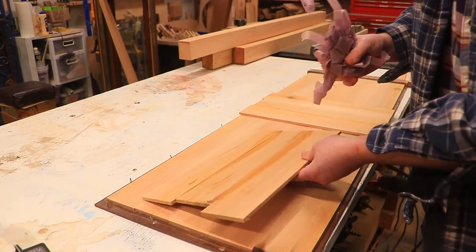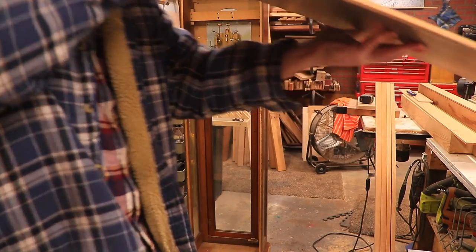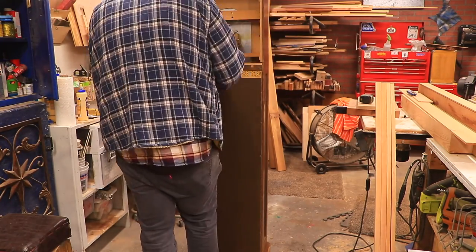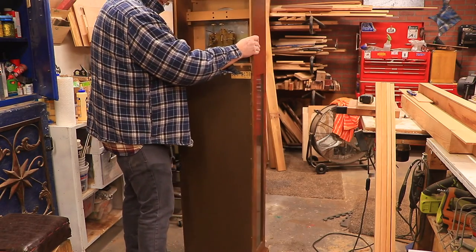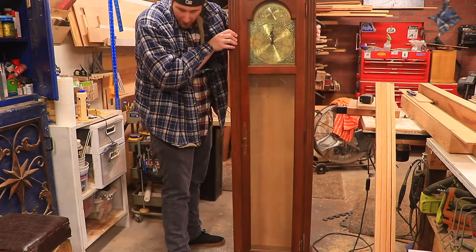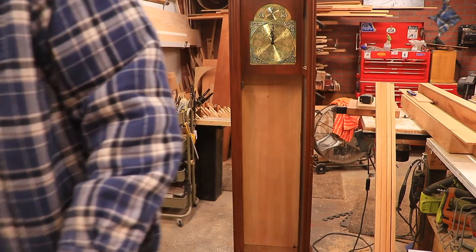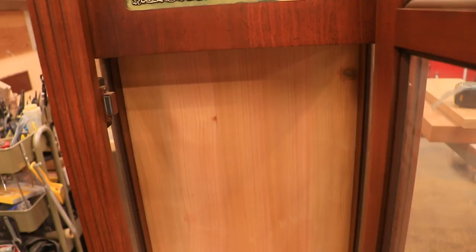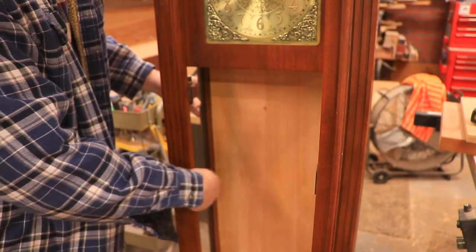So those came out pretty good. Moment of truth, see if it fits. Boom shakalaka. Let's see what it looks like from the other side. Oh, that is like a glove, ladies and gentlemen. Look at how tight that fits in there. There's no gaps back here. That looks really good.